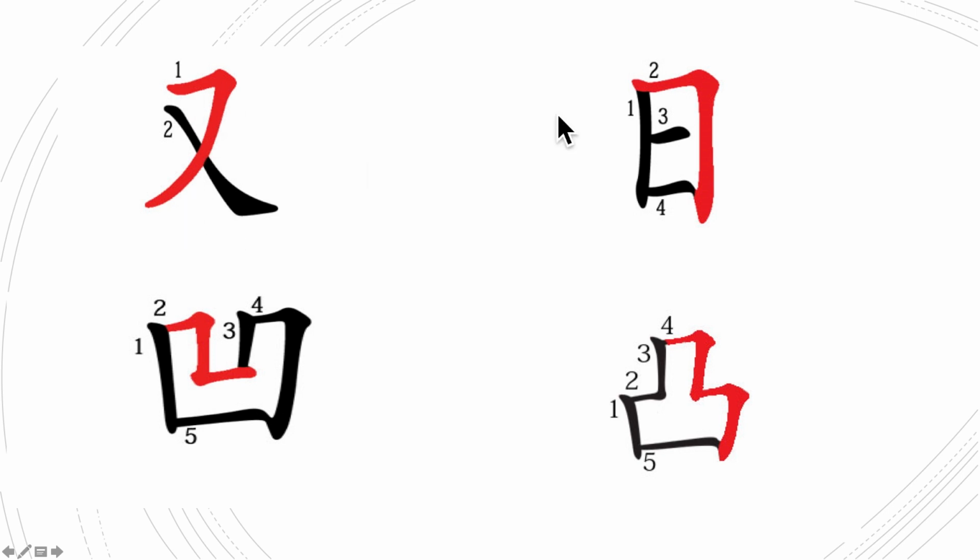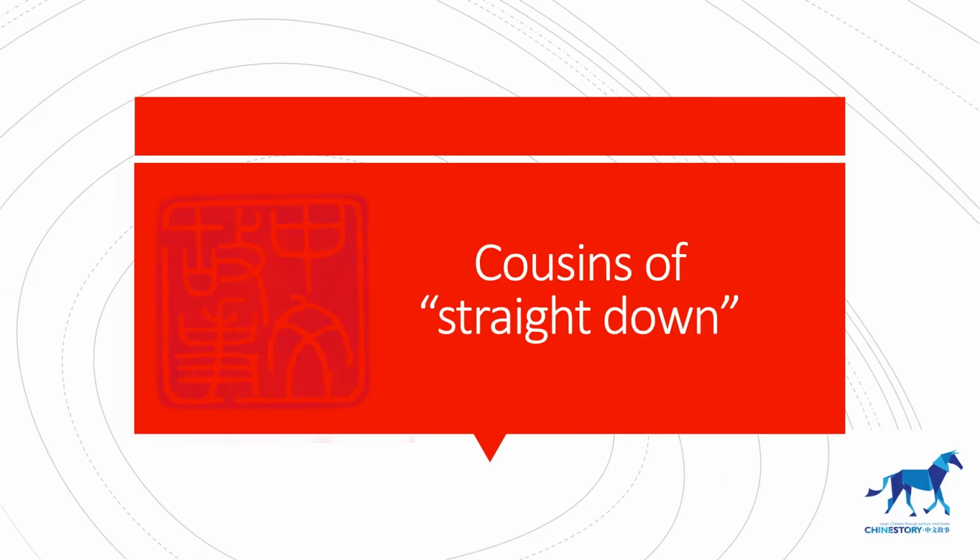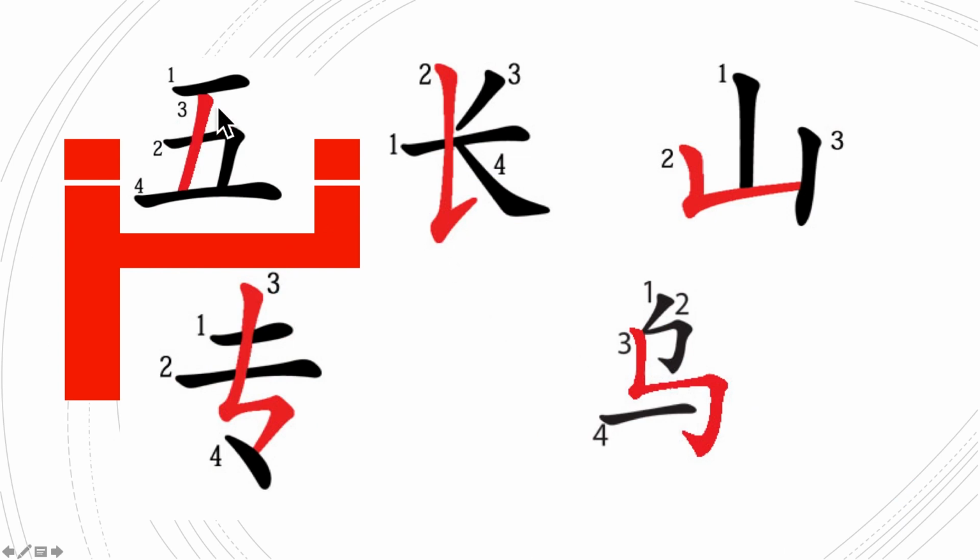E, left swing. E, one turn or E, straight down. E, one turn, turn again. E, one turn, turn again, third turn. Great. Move on to cousins of straight down. Slanted, straight down. Straight down, flare up. Straight down, E. Straight down, one turn, slanted, straight down. Straight down, one turn, turn again, hook.